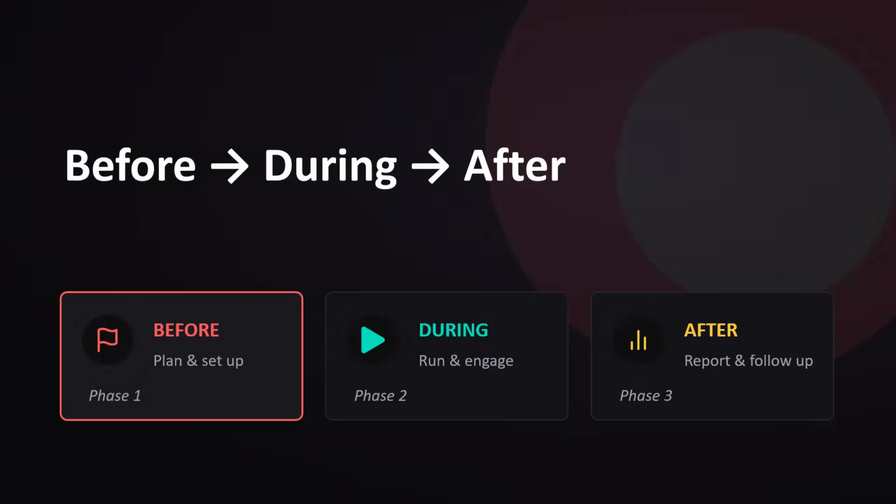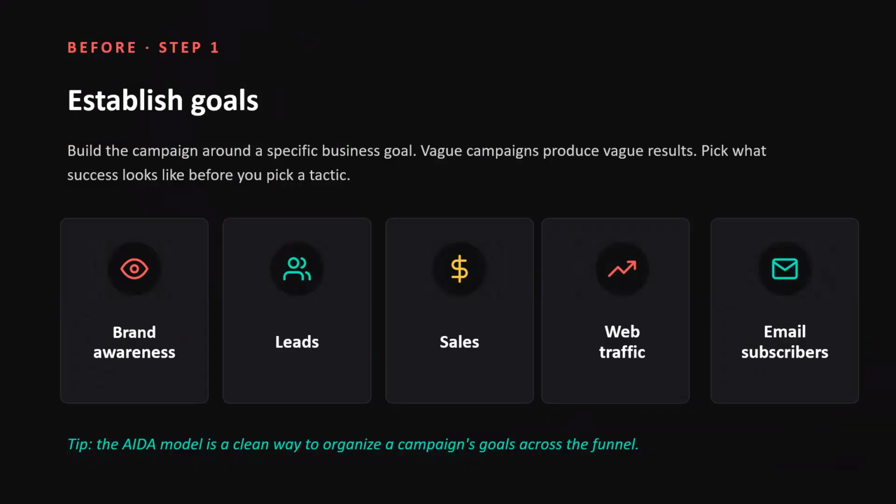We are on part two here, and we are looking at the steps that go into creating a social media campaign. And let's start with the before. I mentioned in the last video, unlike a social media strategy, you want to start with the goals and figure out what it is that you're trying to accomplish. The ADAM model from the end of the last video can help you organize this, but usually goals don't start with one of these five. These five things are kind of like the result of the goal.